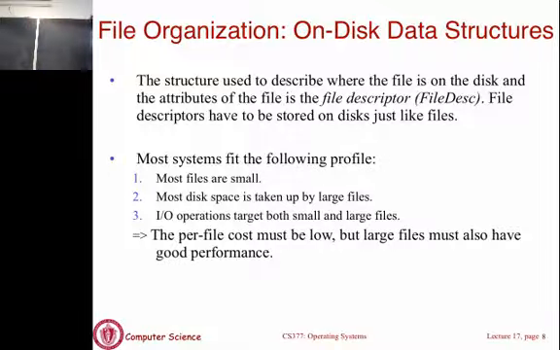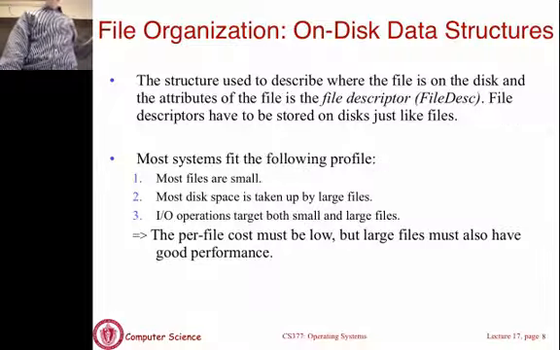So we obviously want to be efficient at dealing with both small files and large files, but keeping track of small files is almost more important because that's the common case. Almost all files on our systems are going to be very, very small. The per file cost should be very low, but obviously we also want to be able to read large files.